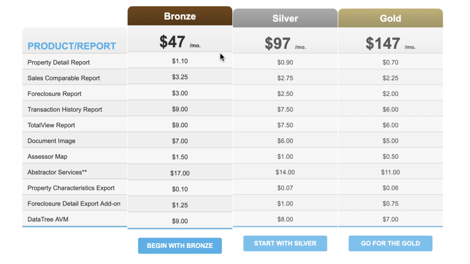But I can't tell you, there are a number of other data services out there. Some of them are just as good as DataTree, some of them are not. But DataTree is the least expensive one I've seen for what you get. And also, it's one of the more user-friendly ones I've seen out there. So altogether, considering the other options out there, I think DataTree is a pretty solid option to work with.